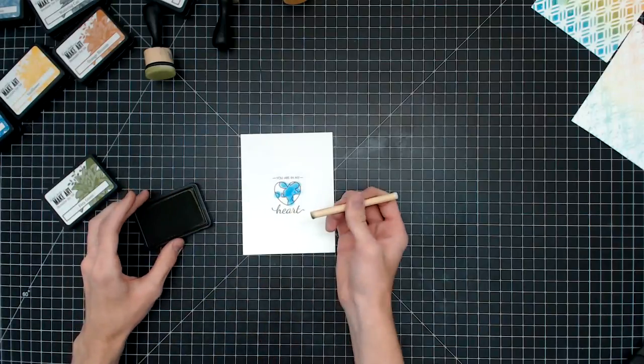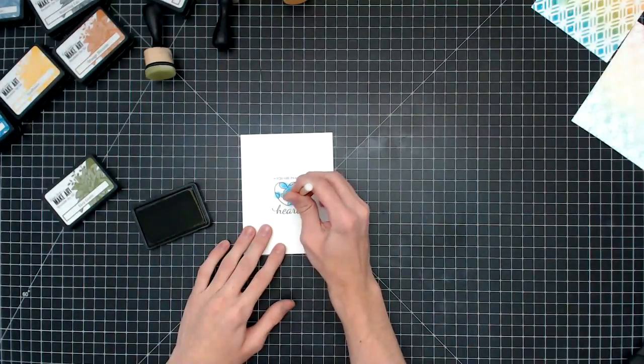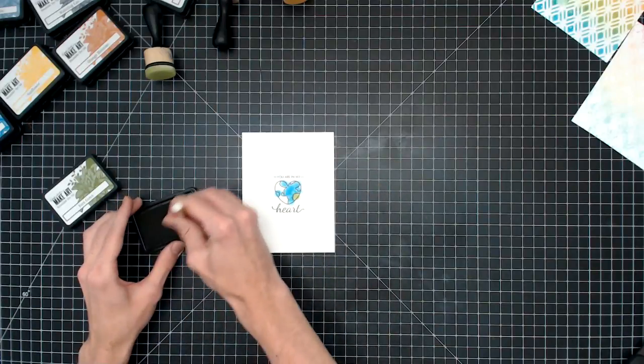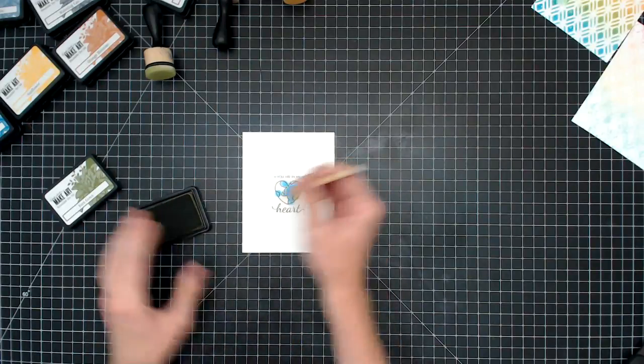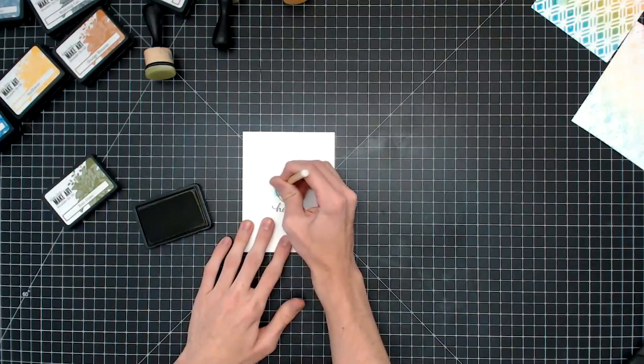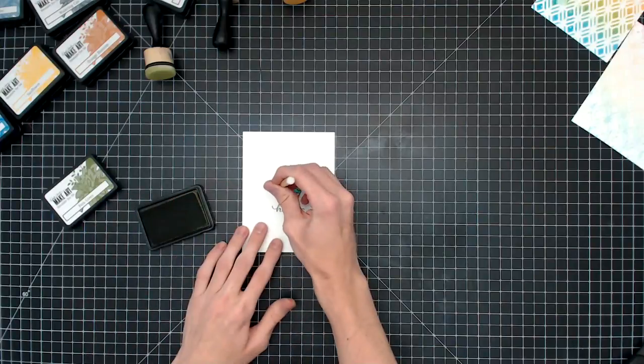So I'll go in with the Fern Green here. Now you guys can hear me, hopefully. And I'm just applying my color. Again, really focusing on just getting lots of color on the surface because we're going to try to watercolor and kind of move it in just a second here. So just applying a little bit of color.